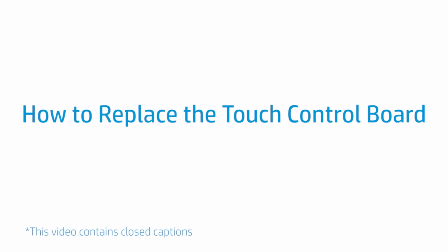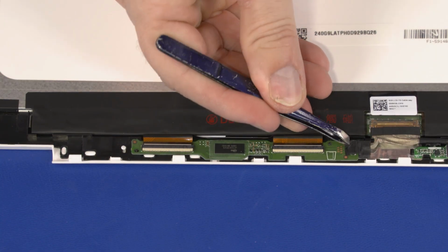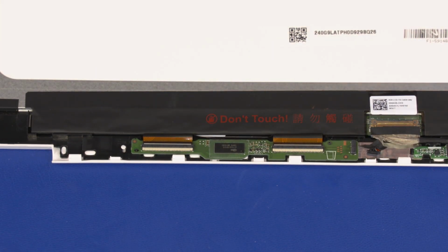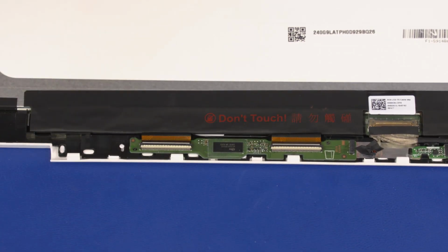How to replace the touch control board. Before you begin, remove the base enclosure, battery, wireless LAN module, display panel assembly, and LCD panel. Removal. Peel back the retention tape and disconnect the LCD panel cable from the sensor board. Using minimal force, lift the locking bar up on the two touchscreen ZIF connectors.